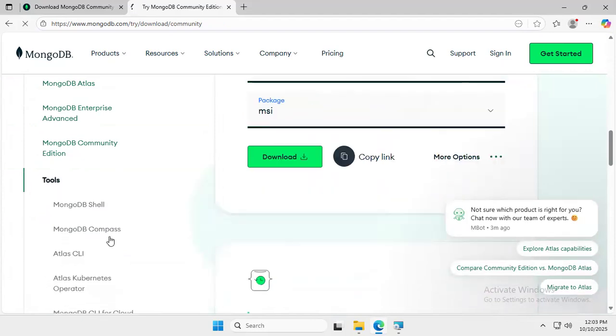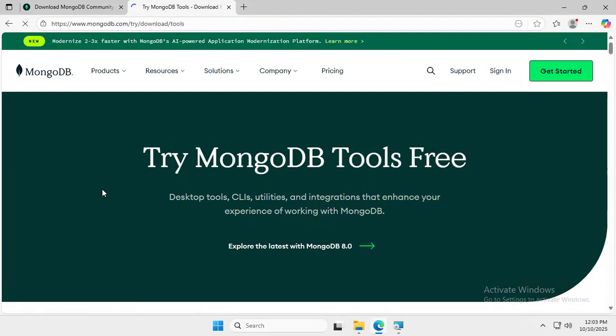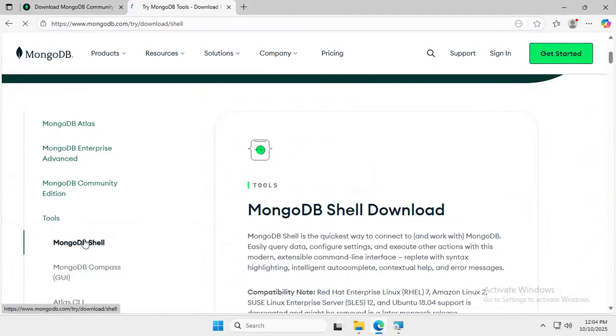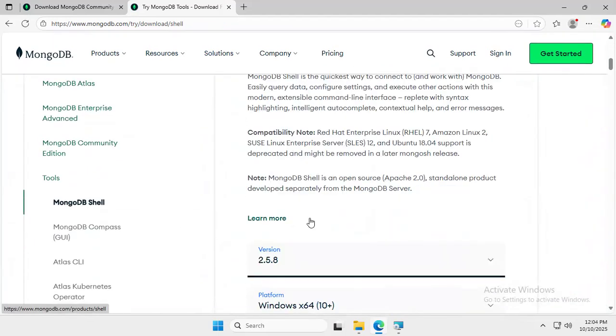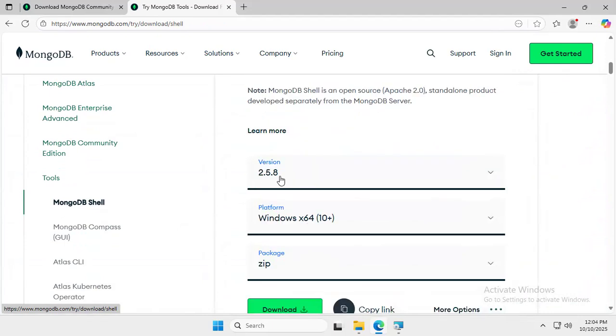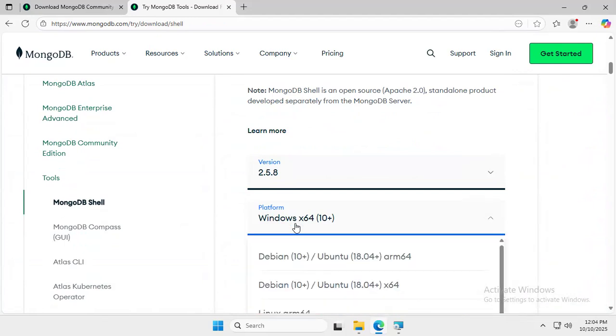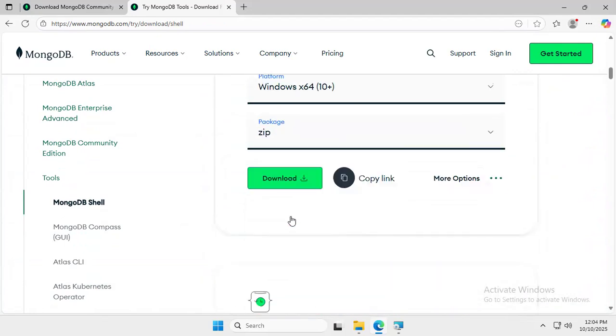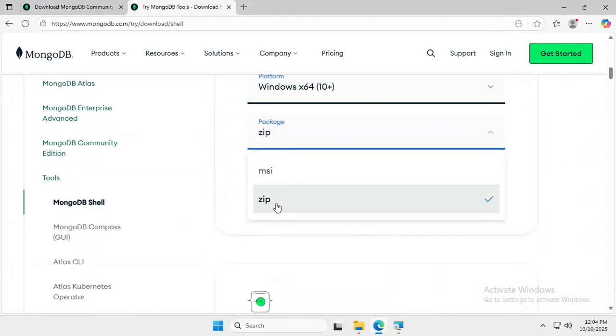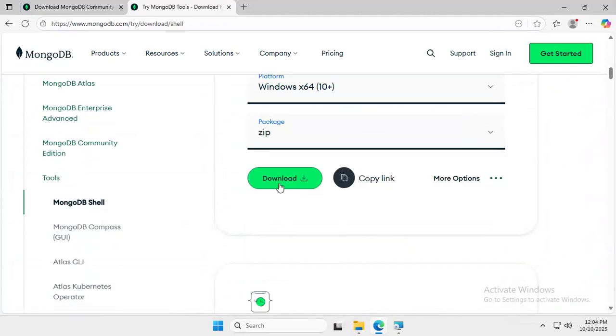Now let's go to the tools and MongoDB Shell. You can see the version of MongoDB Shell is 2.5.8. You can choose the version and also the platform from here, and also zip. If you want to install MSI, then you can install MSI also.